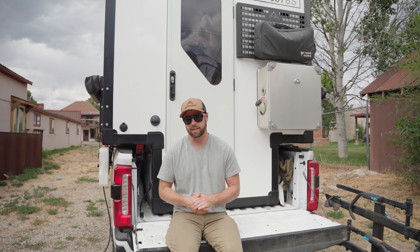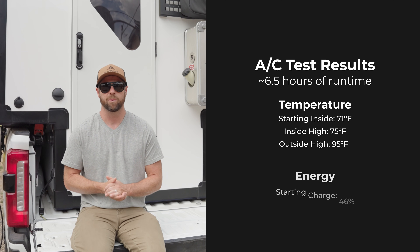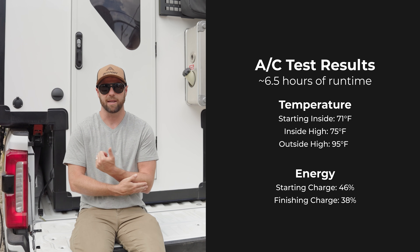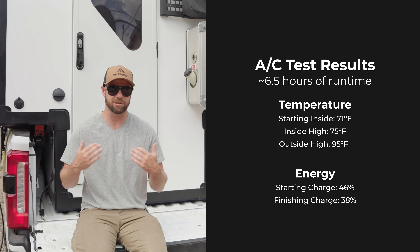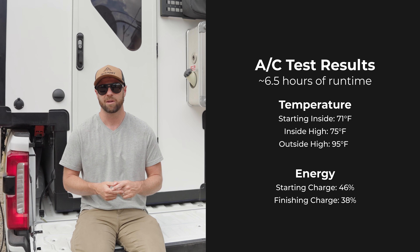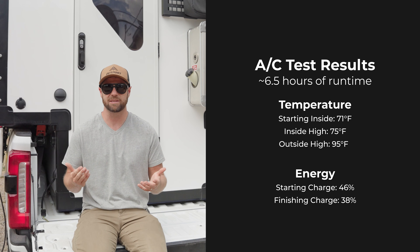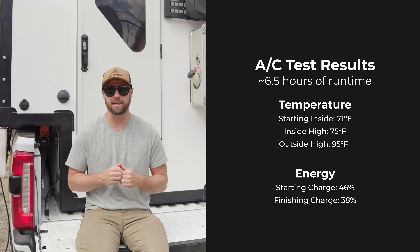The results of our air conditioning test with the Nomadic AC and the Outpost 6.5 were pretty great. On a hot day with over 90-degree readings outside, using a mix of eco mode and full blast roughly half the time each, we kept the temperature over 20 degrees cooler than the exterior air temperature. It felt cooler inside than the ambient suggested. Over the whole day, we lost only 7 percent battery. While running on eco mode, we were actually gaining charge from solar. Even with clouds and full blast running, we ended up only 7 percent down over six hours of runtime.